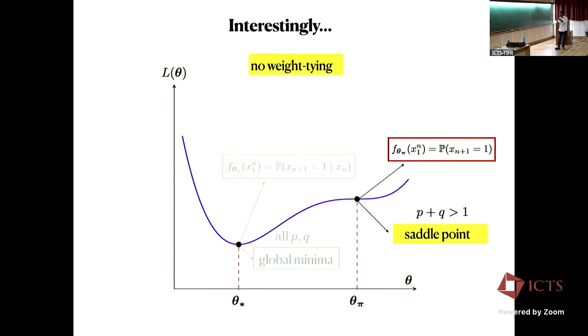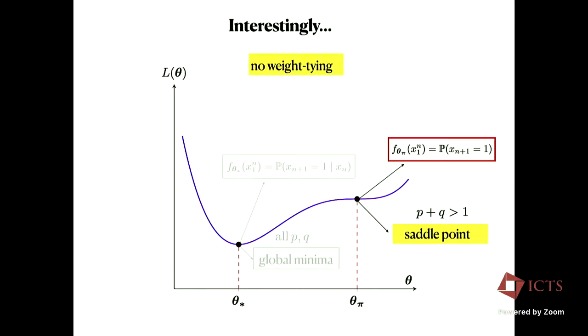And also, at the global minima, you just need to learn the transition kernel. So there is no in-context learning as such here, because all the sequences are sampled from a single stationary transition matrix. All you need is to represent this transition kernel function.